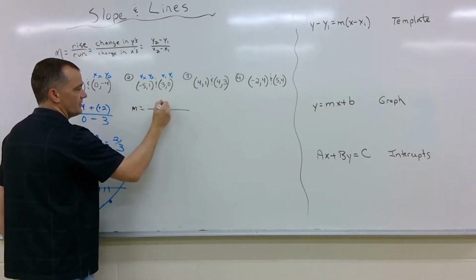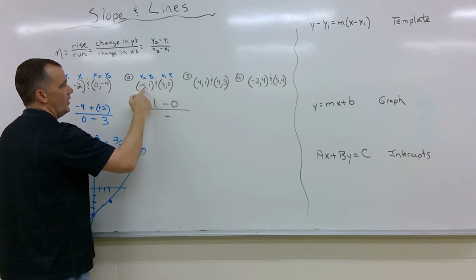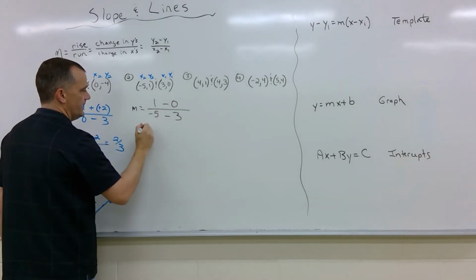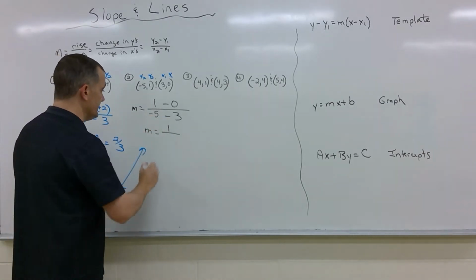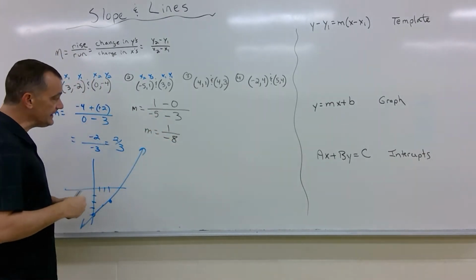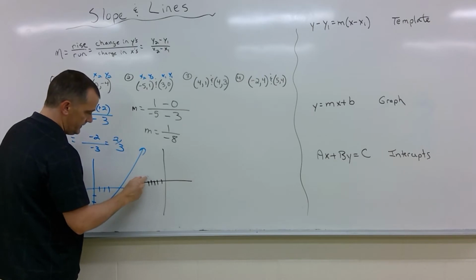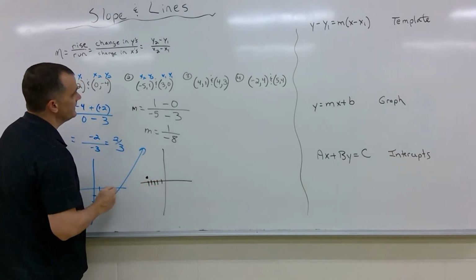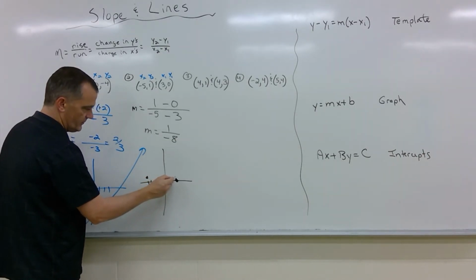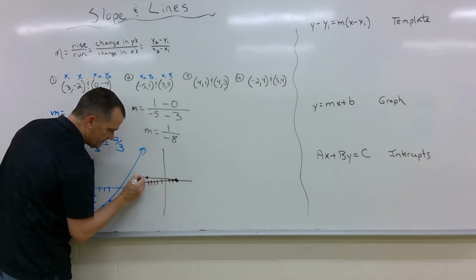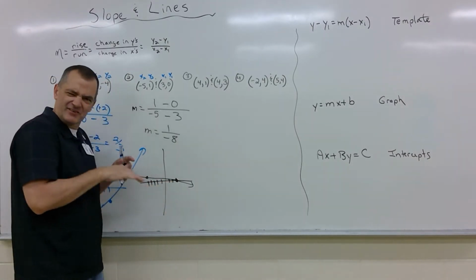Well, let's do this one. So let me set up: y sub 2 minus y sub 1 over x sub 2 minus x sub 1. And what we get here is 1 minus 0 is 1, -5 minus 3, that's -8. Holy schmoly, a negative slope. So let's see what happens when I plot these. -5, 1 is right there, and then 3, 0. Look at this bad boy. It's dropping from left to right, and notice that it's a very subtle drop.